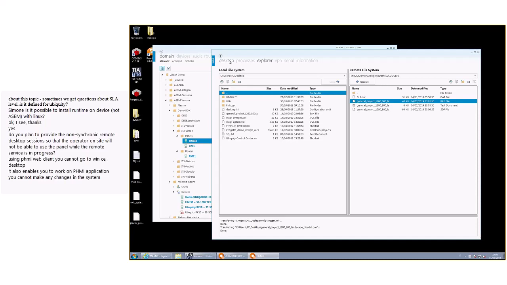Okay, let me explain. You need a Windows server. If Ubiquity is installed on a Windows server, then of course you can connect to a user session. We support connection via RDP to any of the opened user sessions on a Windows server. And that can be done regardless of what local users are doing, of what other users are doing. But this needs Windows Server on remote. On Windows CE, we cannot do this because of a limitation of the operating system.